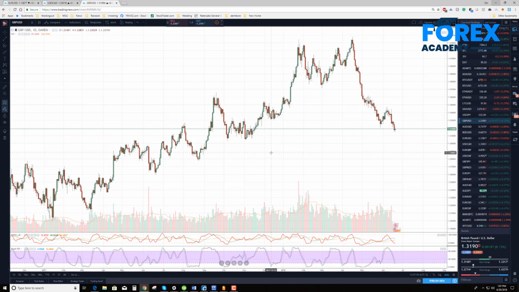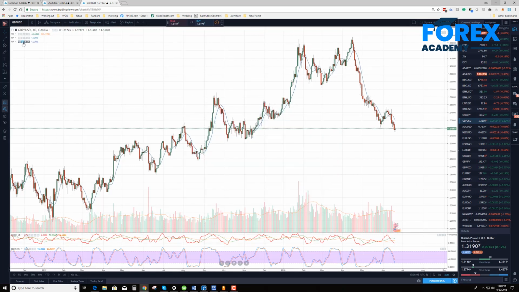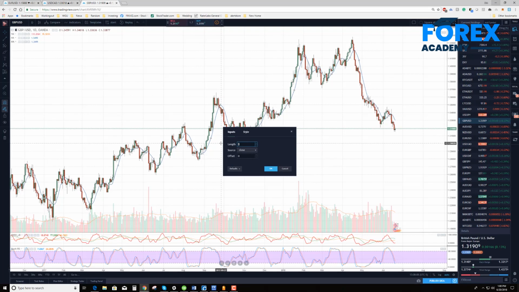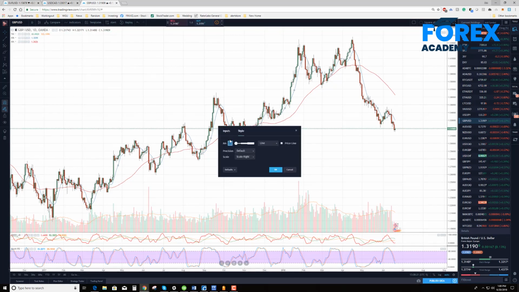If you're a new trader, or if you've been trading for a while or trying to become a good trader, you've probably gotten familiar with moving average crossover systems, which I hate. I think they are the devil. I abhor them. They are sold to new traders as a great idea, and they're not. Moving average crossovers are generally two moving averages. One's a fast moving average, one's a slow moving average.